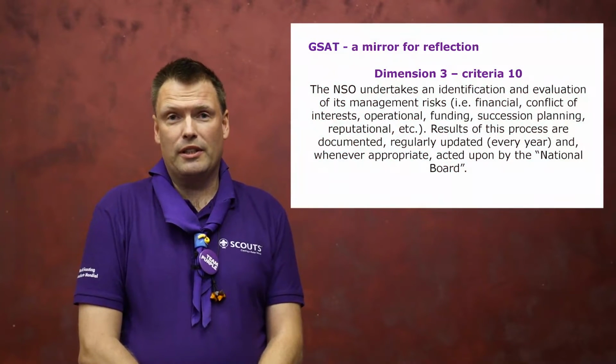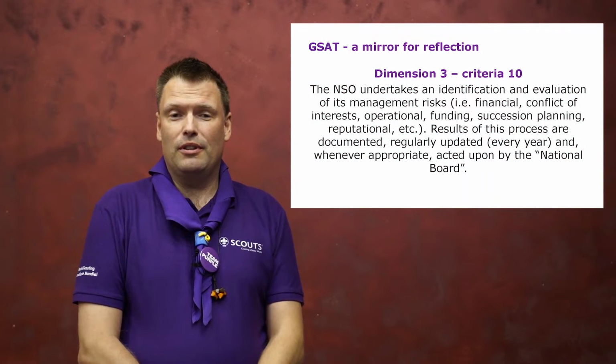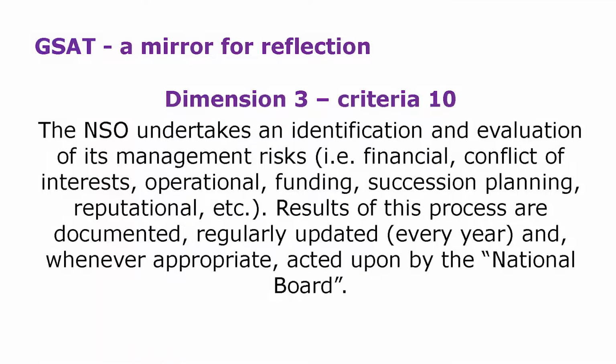One of the elements that helps is doing a GSAT. GSAT is an assessment with a lot of dimensions and criteria where you can reflect on your risks. So risk management is one of the good governance tools. And in that GSAT, there's one dimension criteria that says that an association should regularly do a risk assessment.